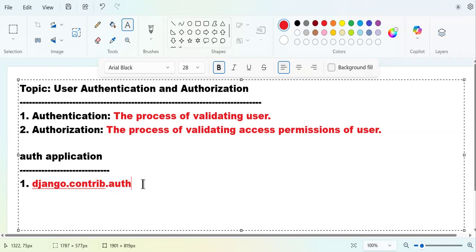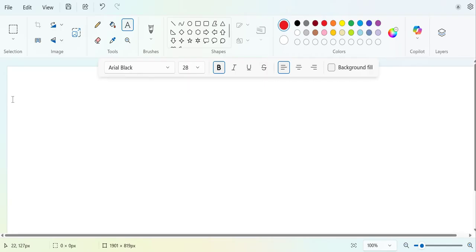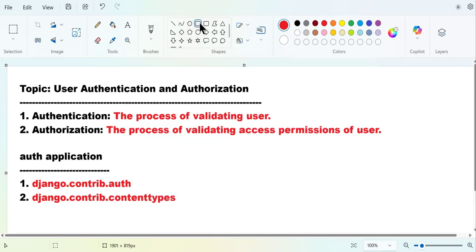And the second important application is django.contrib.contenttypes. Okay, all right. So these are two important applications which we will use for authentication and authorization, right?